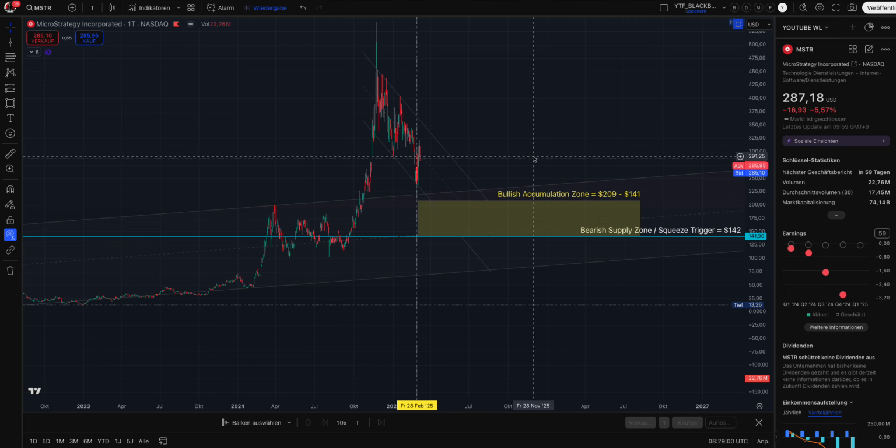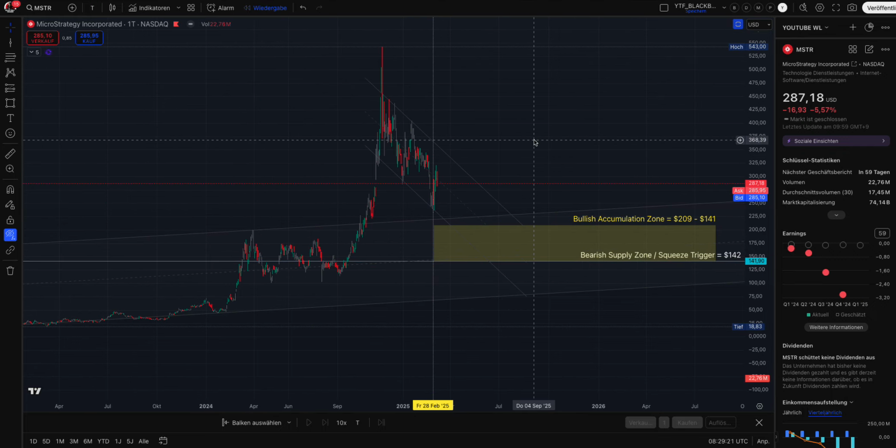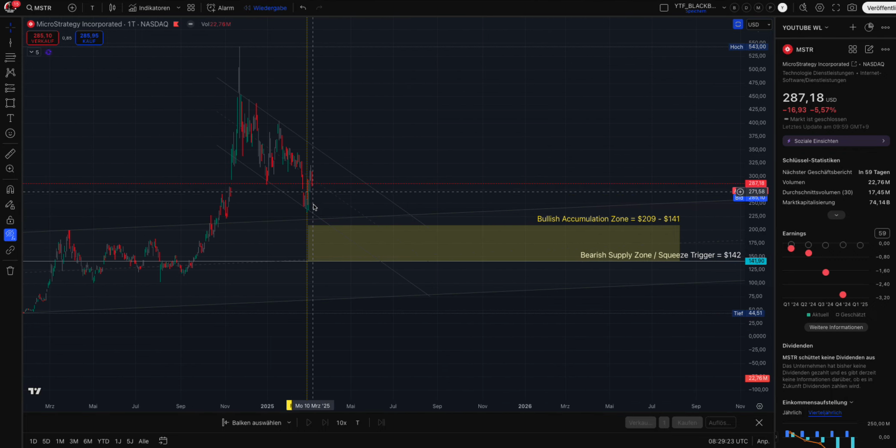If the market should turn bearish, guys, we are still in a bull market within a bearish month, so March is bearish. And if the bull market in which you are trading here should turn bearish, guys, yes, then even price goals of $70 or $80 are possible for MSTR. If this is just a shakeout month, which is usually very typical for March, then I think, guys, in this price range we should find a support.